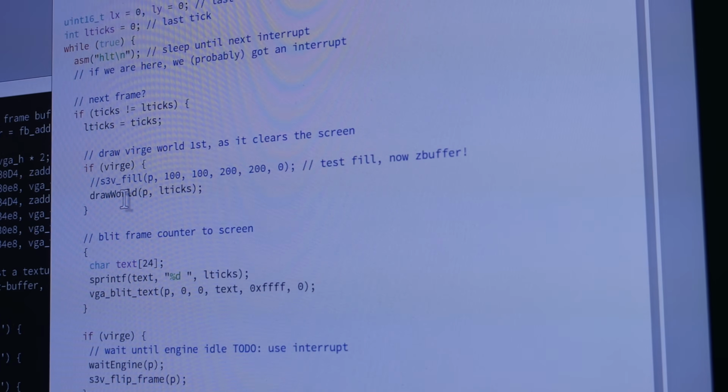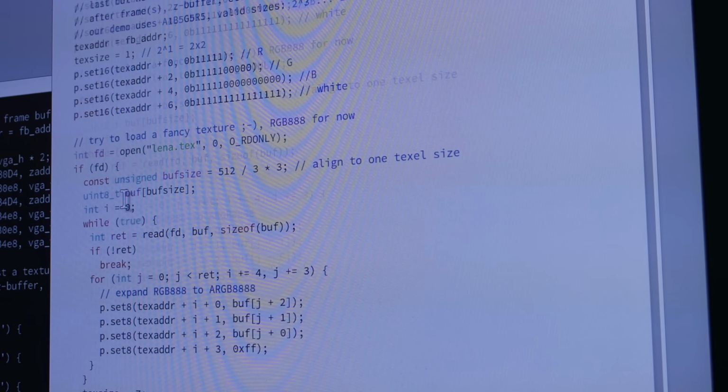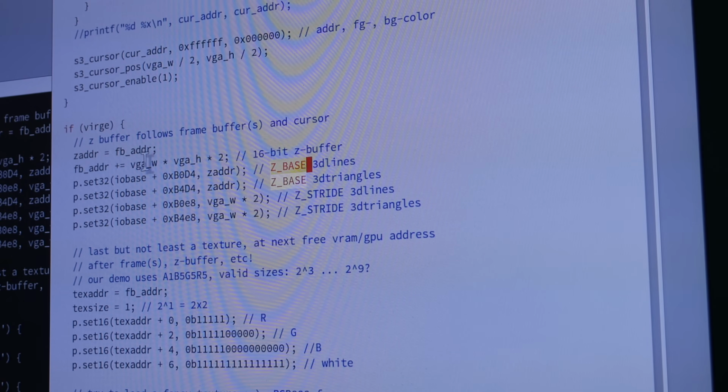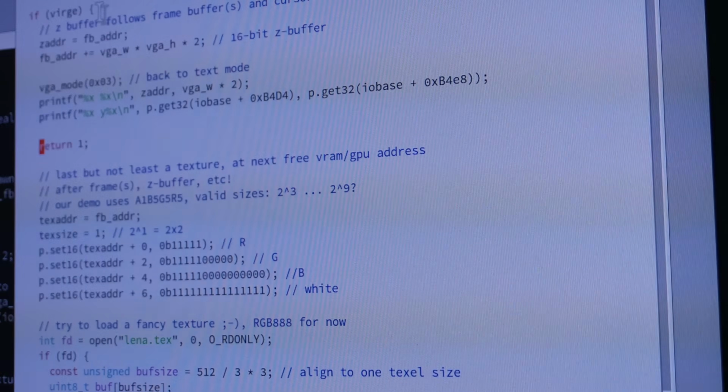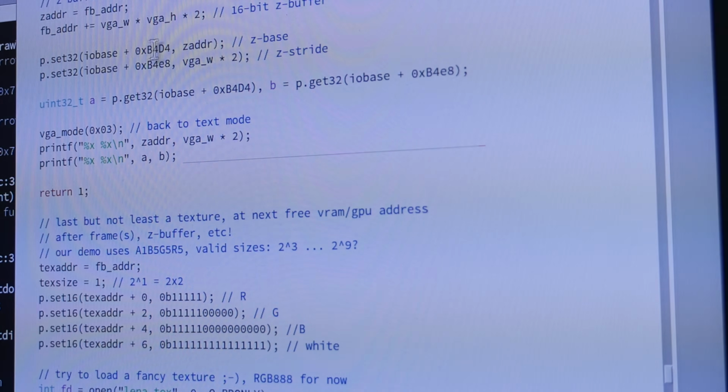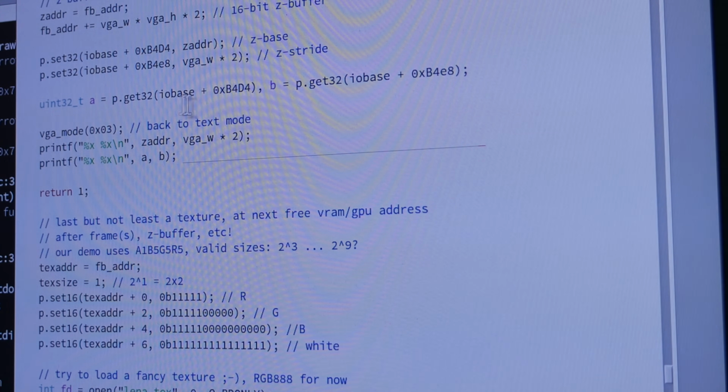But maybe next I do some printouts here and see where we write the set buffer address at set base. This should work, but somehow it doesn't, so let's take a look at this. Okay, this is bare metal, and without virtualization and such, we could theoretically attach a serial console or something, but I figured usually it is easier, and also what most people do at home is switch it to text mode. We program it here. This is for the triangle case, and read it back just to see what we got there, and print this out, what we wanted to program and what we did program.